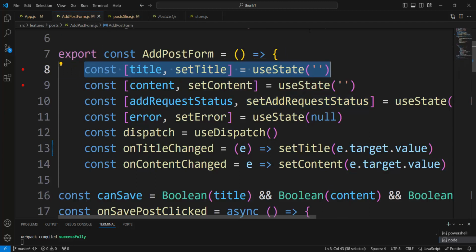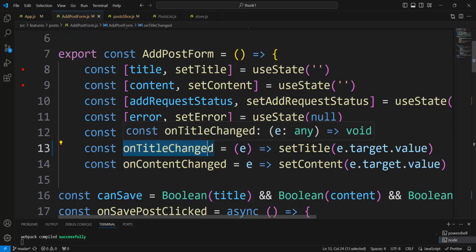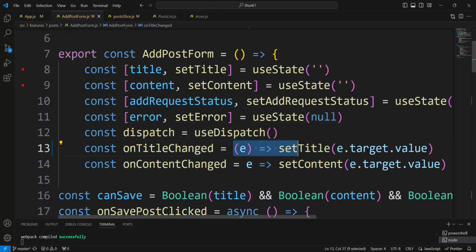Here is a destructured value, destructured assignment. Assignment means declaration of a variable, and assignment. Assignment is the right side of the equation. For example, we declare the object onTitleChanged and on the right side assign to it this arrow function.